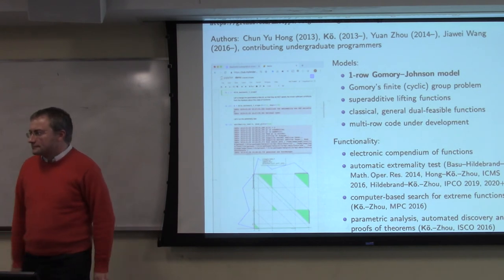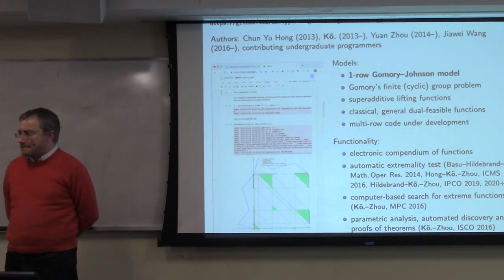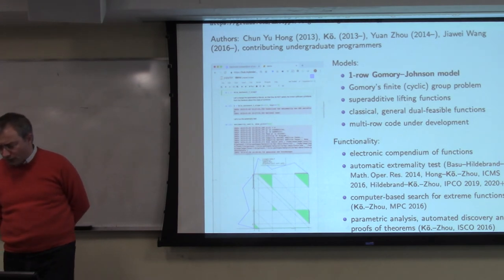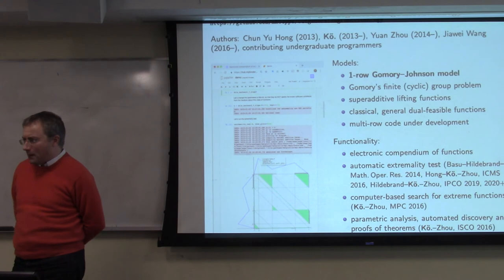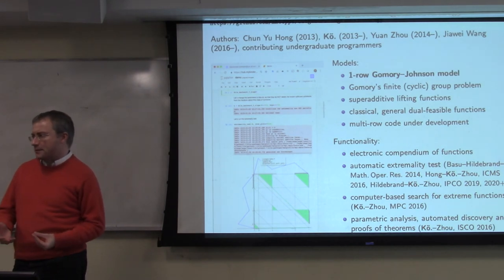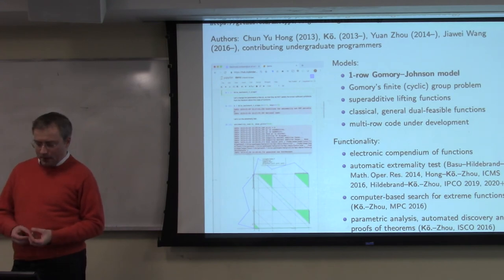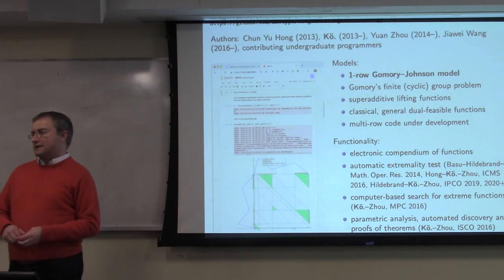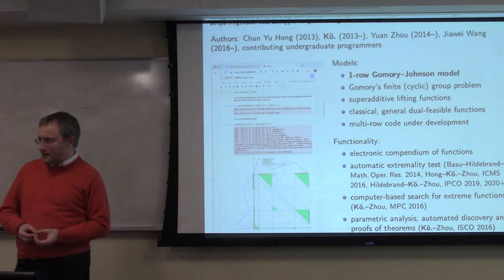Question. So the semigroup that you described is an infinite semigroup. That's right. But is it possible to discretize it and still preserve the semigroup property? Yes, you can discretize, but it is not clear whether that captures everything that you need. What we have is a kind of completion procedure. The problem with the completion procedure is that in some very simple irrational settings, it actually does not complete, so it would continue infinitely.